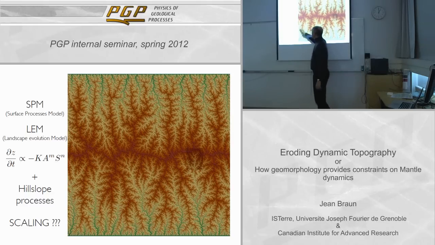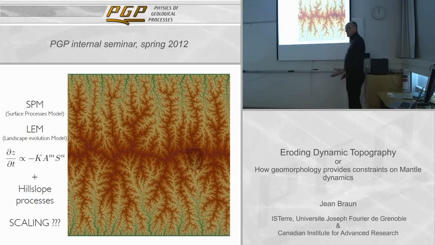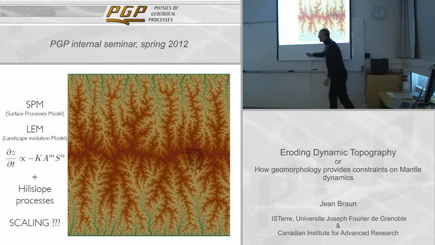So these things are called surface processes models or landscape evolution models. There are many equations that come into it, but the big one is the one that determines the rate at which I erode in the channels. And in fact here, I'm assuming that that law applies everywhere. It's what we call a detachment-limited landscape, which happens in very highly tectonically active areas. There are other processes I won't talk about much today, but I could.